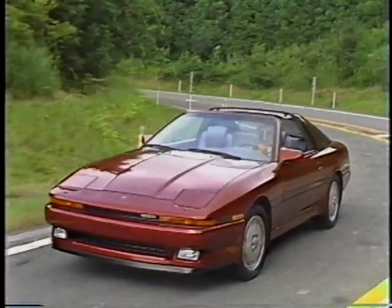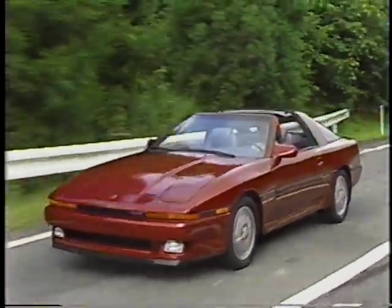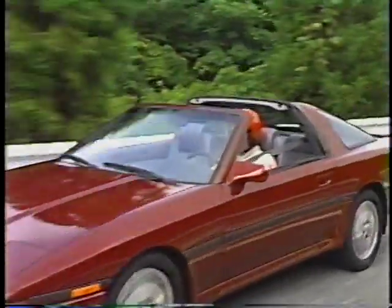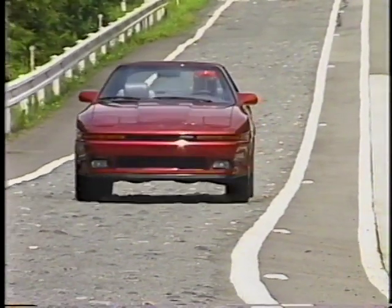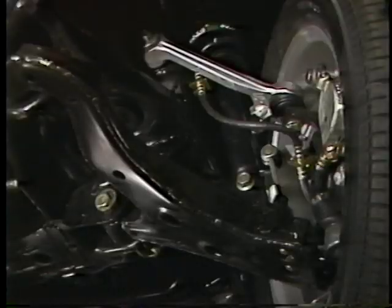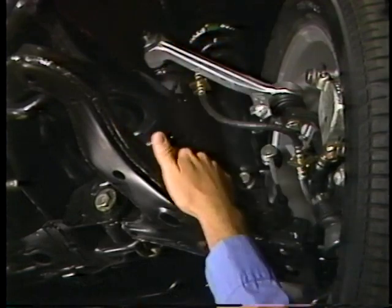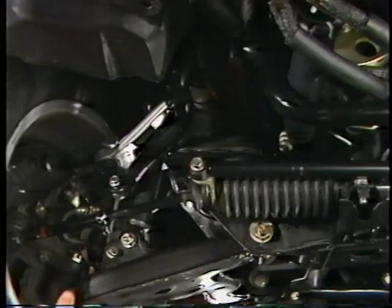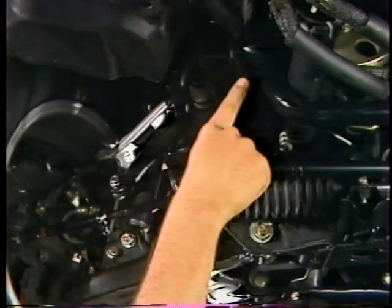Great company. The double wishbone minimizes camber changes during bound and rebound. At the same time, the geometry has been designed to provide comfort as well as improved handling. The suspension was tested in conjunction with Lotus to make sure it achieved its design goals. The upper and lower A-arms were given different lengths with the design goal of making the camber as close as possible to zero continuously. The front suspension features a lightweight upper A-arm made of aluminum for quicker reaction. There's a long span lower L-arm. And looking from the front, you can see a stabilizer bar used to minimize changes in camber.